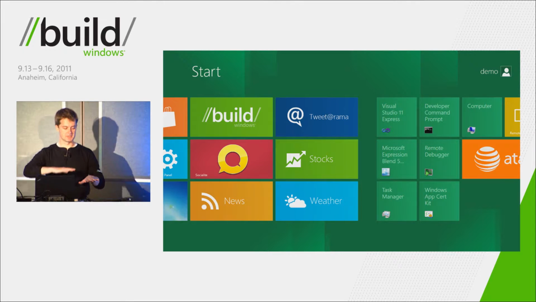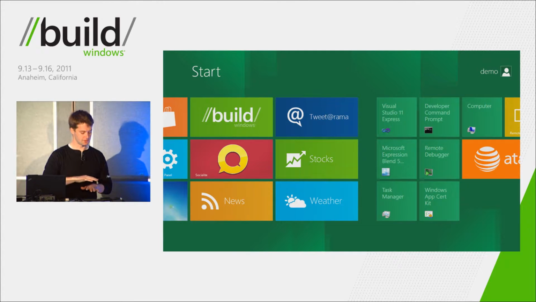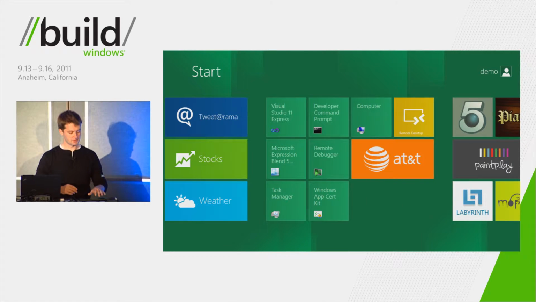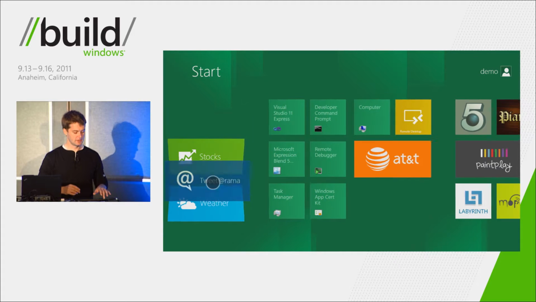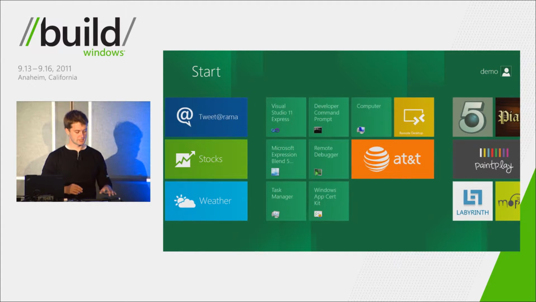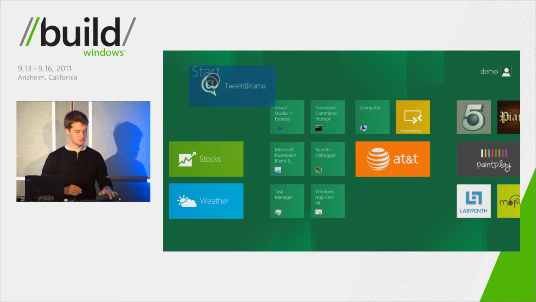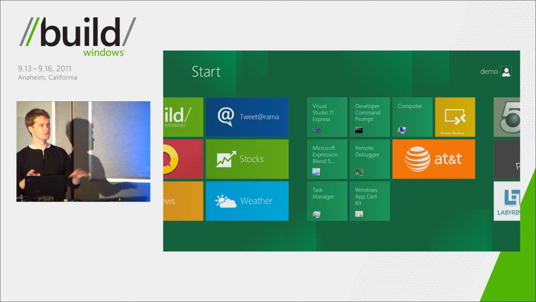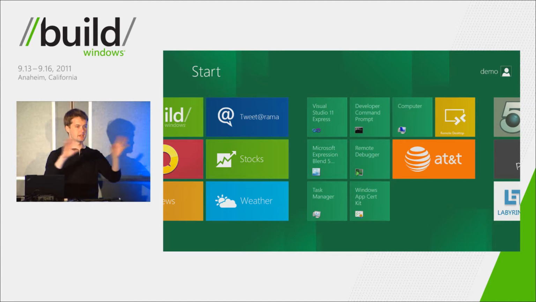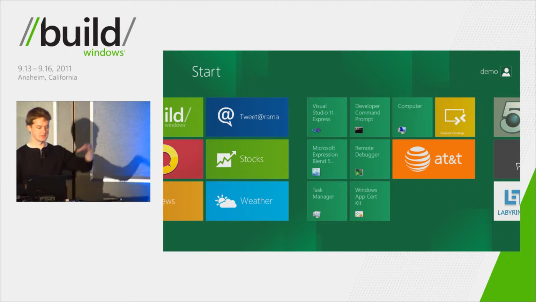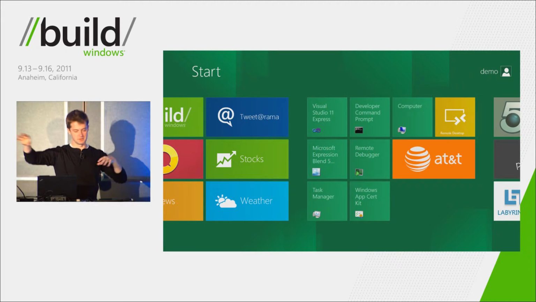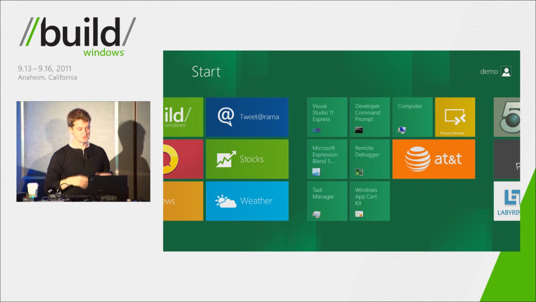This is actually built on top of 2 separate gesture recognizers under the covers. There's one gesture recognizer that's looking for this panning and zooming behavior, but there's also one that, if you come down on a tile, is looking for cross slide, and then eventually, if you get far enough in cross slide, 2D panning. And they have some logic that mediates between the output of 2 of these things. They decide whether you're more likely panning the entire start screen or whether you're interacting with a tile. So if you want to build something like that, that feeds the same data to multiple gesture recognizers and then has some logic that builds off it, you would use our runtime components for that.